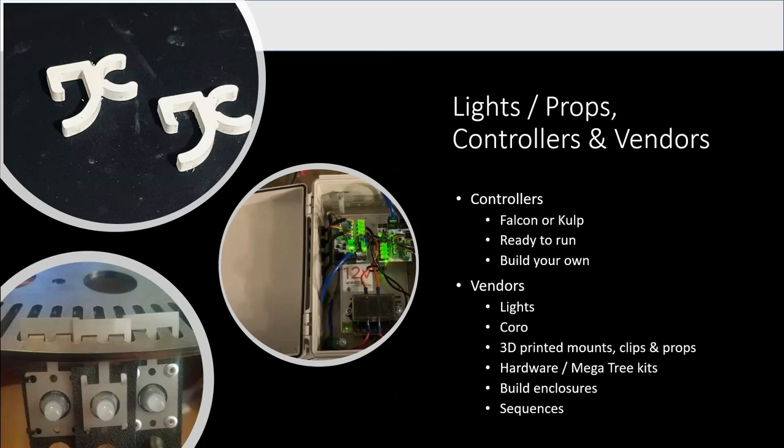Multiple companies do that. Multiple companies sell corrugated product. There are several different vendors out there that strictly work in the 3D printed world, whether it's making smaller props or mounts or clips for the props that we're going to hang. There are hardware vendors out there, people that sell mega tree toppers for our mega trees, all the way from a 16 strand to 96 strand giant mega trees, as well as some of them even have complete kits. Some companies and vendors strictly work on the enclosures and the different types of plexiglass pre-cut to build your own boxes with. And then there are vendors out there that do the sequencing.